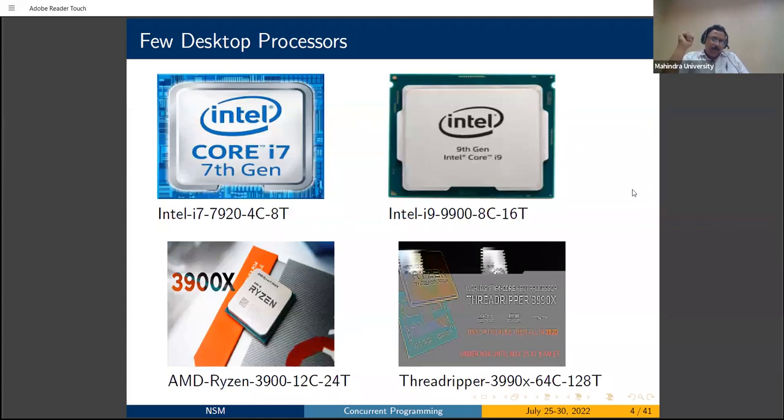Are we able to use all the available cores in our laptop? Suppose you write a simple program, can we make use of all the available cores of our laptop or desktop? At least some of the people can. Most of them may not have an idea about how to use all the available cores for a particular task. In this course, we are going to concentrate on how to achieve that for better throughput.